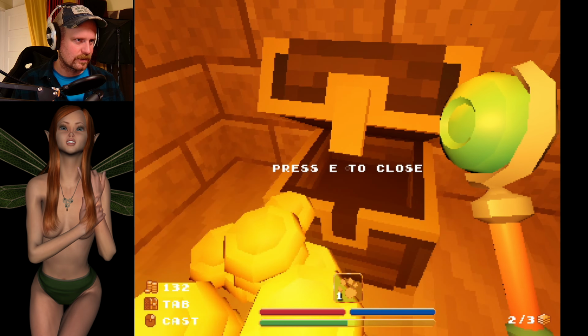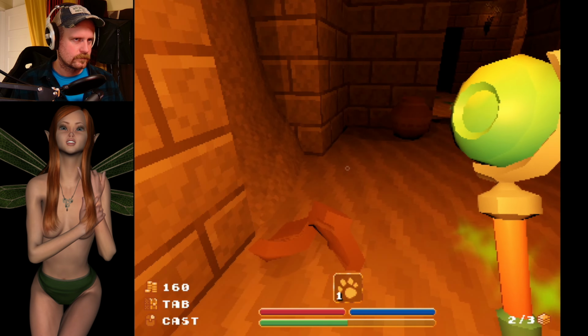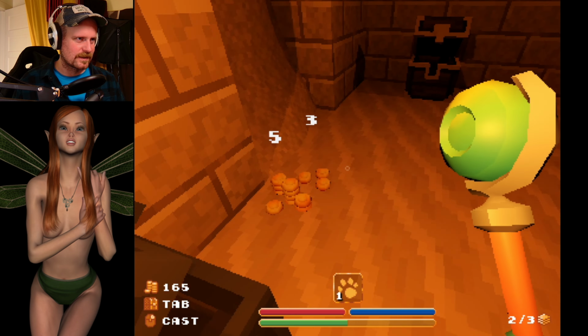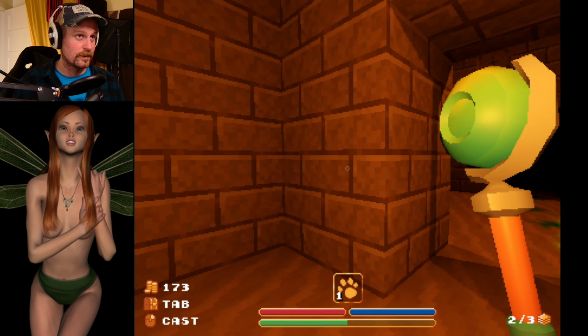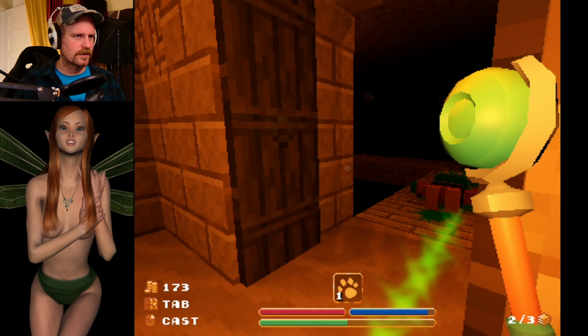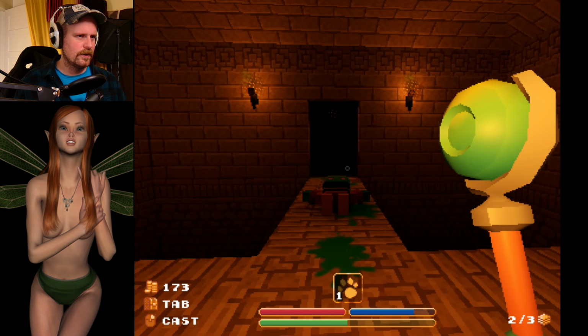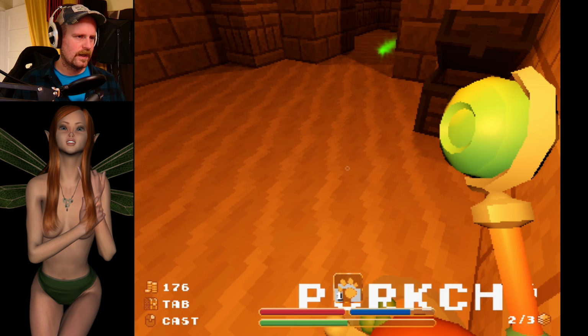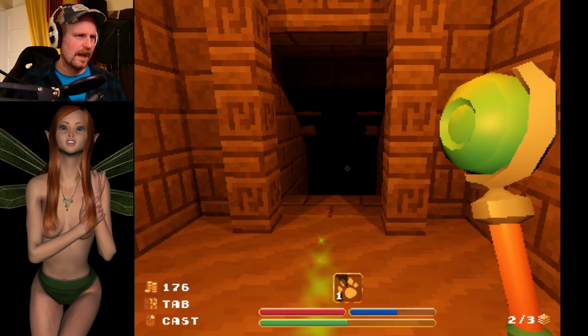Oh, a chest. That's a gold chest too. Lots and lots of loot. Come on, give me the money. 165. That's a lot of gold. Okay. My special to kind of leap closer. Leap off the edge though. That would be bad. The special abilities change as well. We're fully healed. Don't need that.